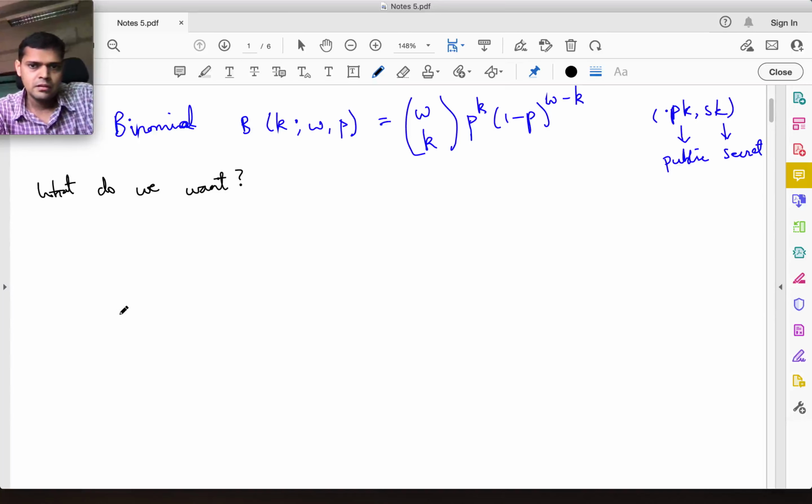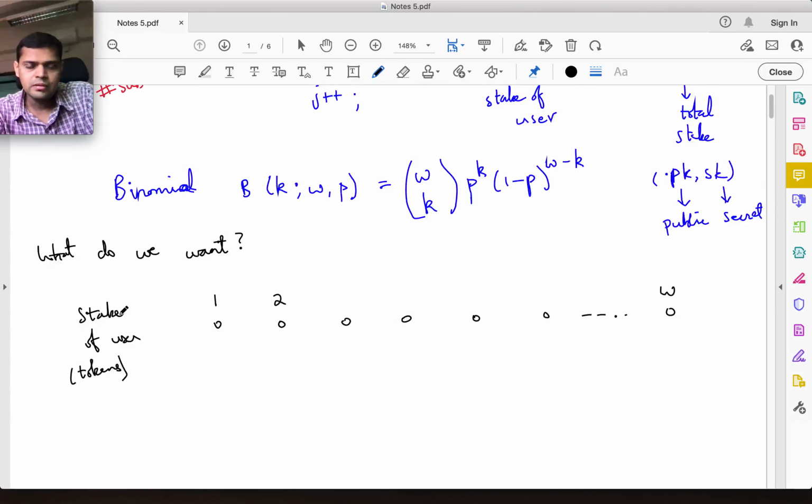Now I want to give him a number of sub-users in such a way that even if he splits this up into multiple keys, for example, right now he has w tokens corresponding to this public and secret key. But even if he splits this up into 2 keys, so he gives one set of tokens to PK1 and SK1, and another set to PK2, SK2, the chances of his getting a certain number of sub-users should be the same.